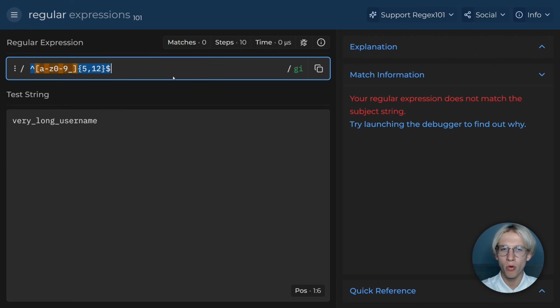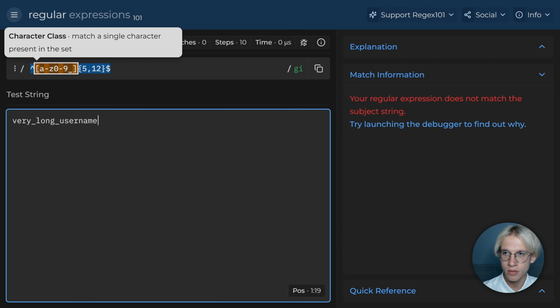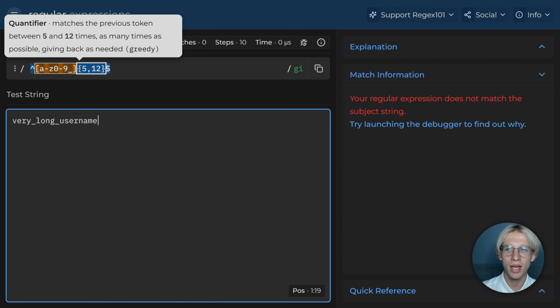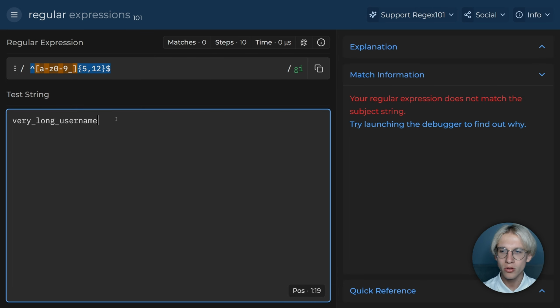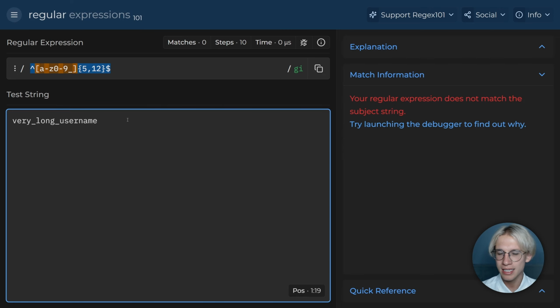And then when I use both these anchors, we create this box, and now an entire line must satisfy our condition. So we see that all the symbols are within our character class, so the character class is satisfied, but then we have our quantifier that says that we might only have 5 until 12 symbols. On this line, we have 18 symbols, which is more than 12, and this is the reason why we don't have any matches. When we use both these anchors, we basically say that an entire line must satisfy the condition in order to be matched. And if any part, any single detail doesn't match the condition, we don't select anything.